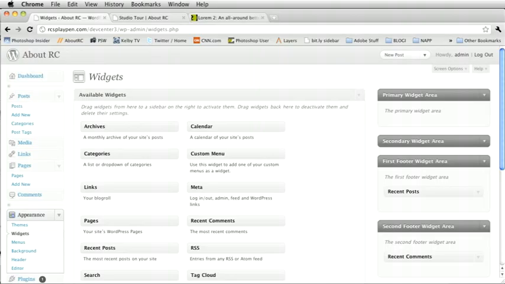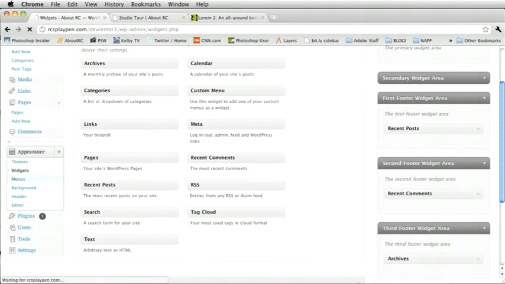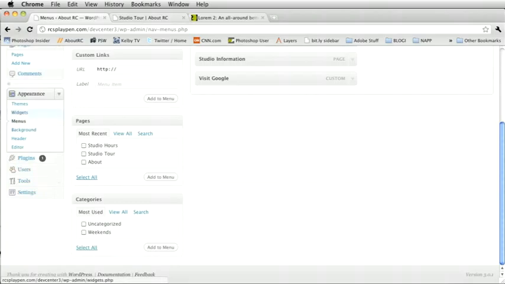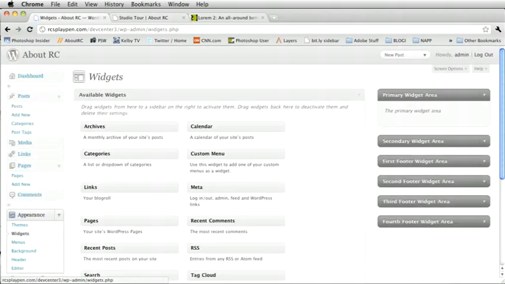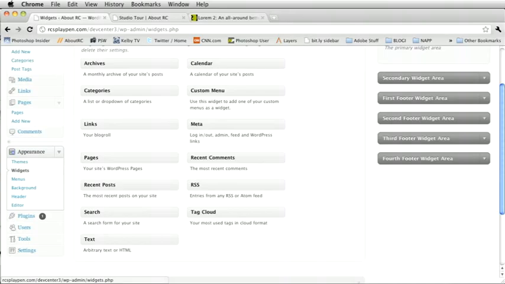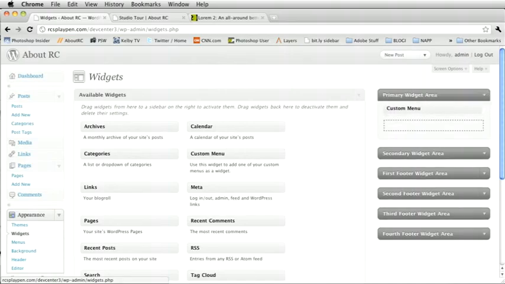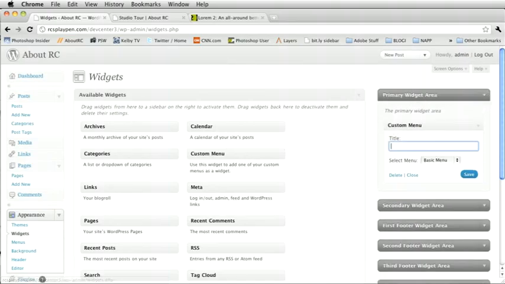Remember that in the earlier lesson what we did was we created two different types of menus. We created a basic menu and then we have a second menu. Well, what if I wanted to be able to use the second menu inside of that widget? I could technically go into my widgets area here, and you'll notice that on the left hand side we have the option to be able to add custom menus. So I can come over here and single click and drag this custom menu, and I can call this navigate. And from here I can select what menu I want to be able to use. Let's just say that I use the second menu.